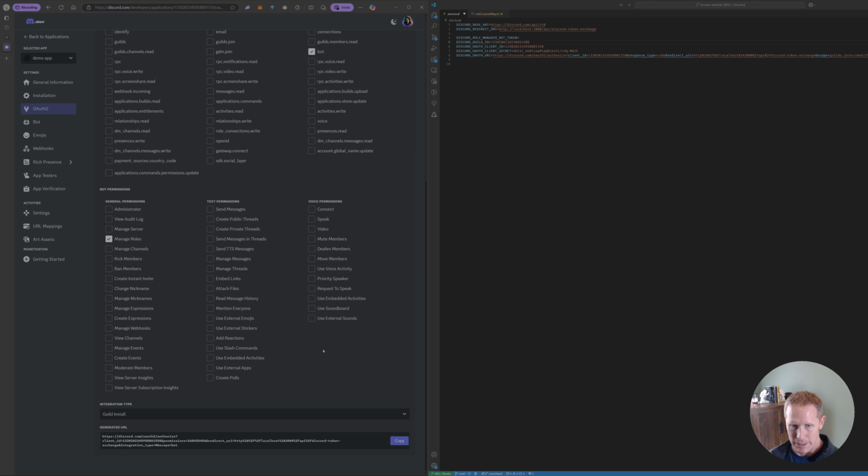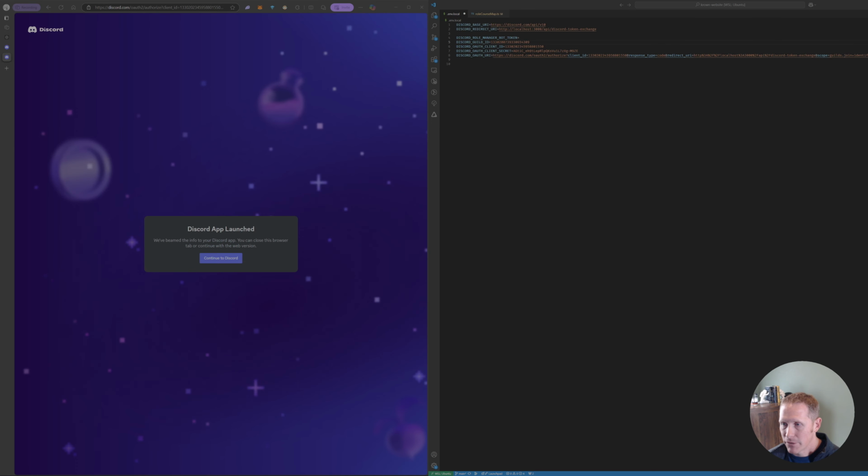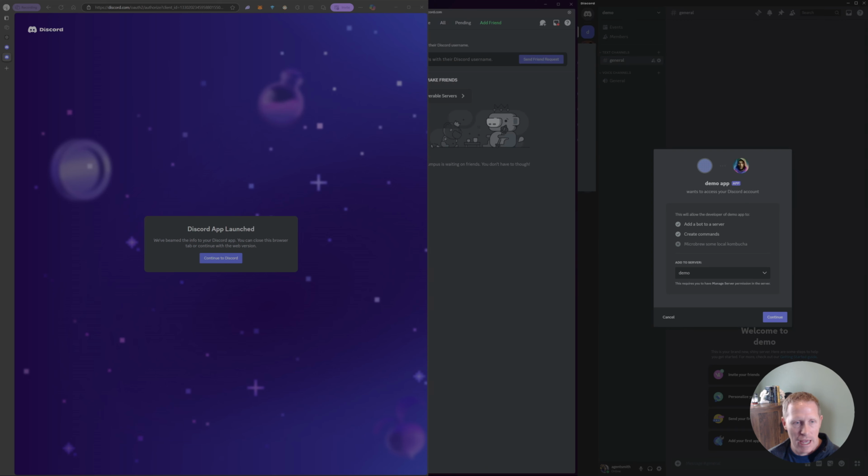And in our case, we want to be managing roles. And so this particular URL we do want to copy, and we're going to actually open this into another window. And before I navigate this, I'm still showing VS Code, so I'm just going to hide my VS Code for a second here. And so what you'll see is it says continue to Discord, and then if you look over at my admin Discord here, they're giving me essentially another kind of OAuth type of flow here to install this bot into my server. And so I want to add the bot to the server.